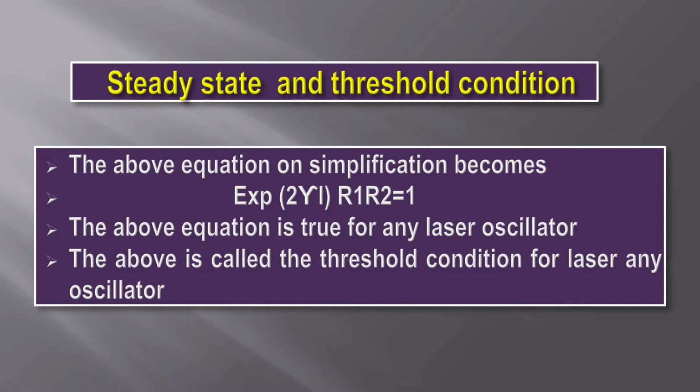If you have a very high gain, you can get very high power, but you can have a very high power only for a short time. So, this is the steady state condition. This is the condition for most of the commonly available marketed CW lasers. When I switch on a helium laser, if I get 5 milliwatt in the morning, I will get the same 5 milliwatt in the evening also, even if I run it continuously.